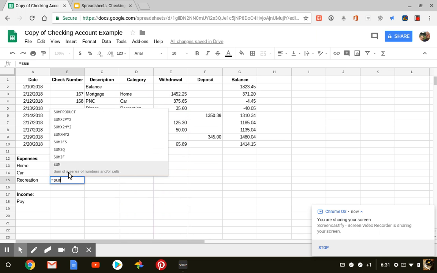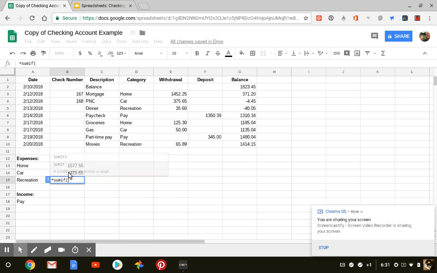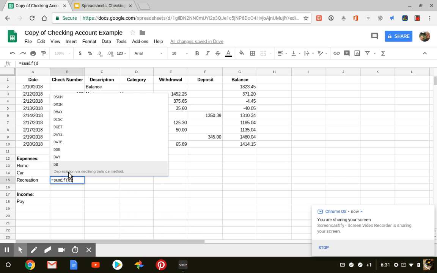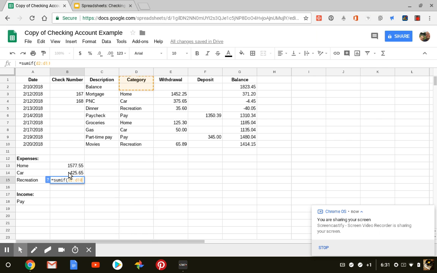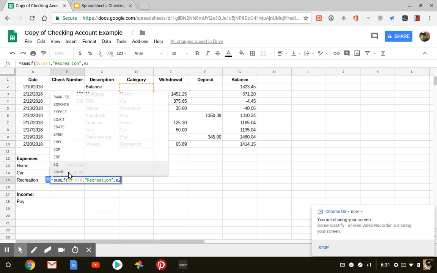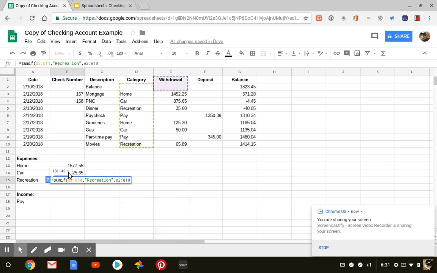Equal sumif, open parenthesis, D2 colon D10, comma, quote, recreation, close quote, comma, E2 colon E10, close parenthesis.